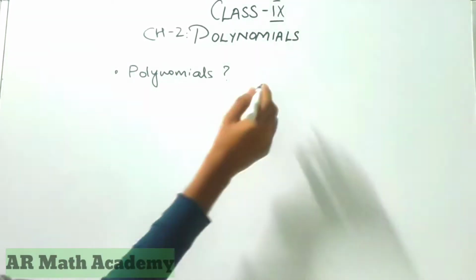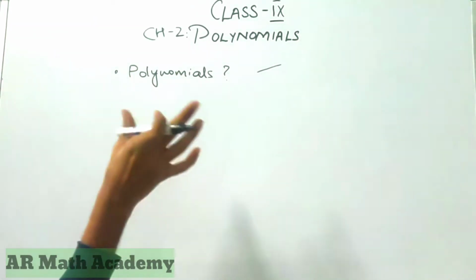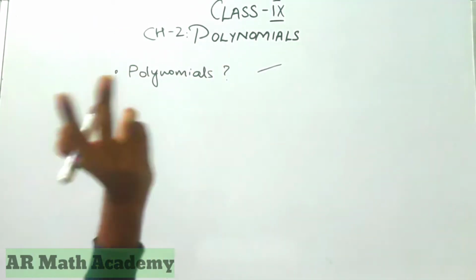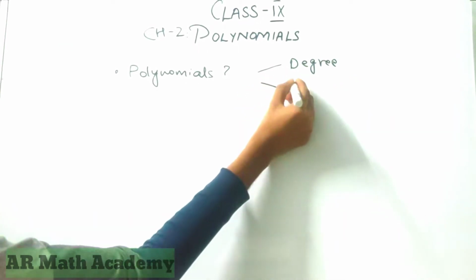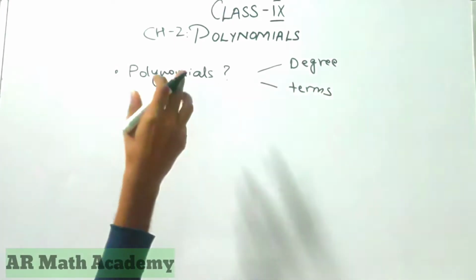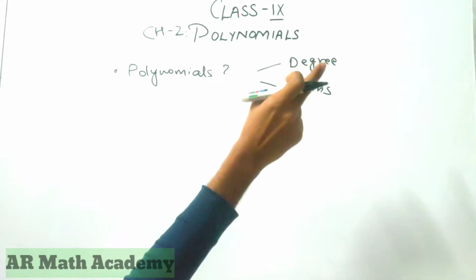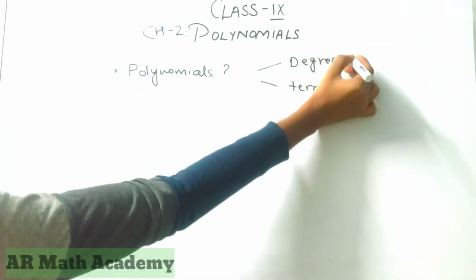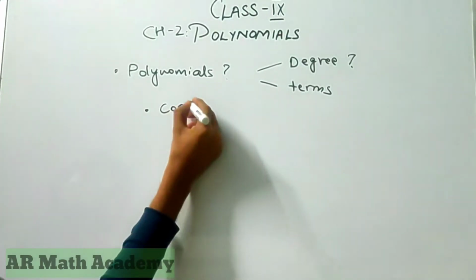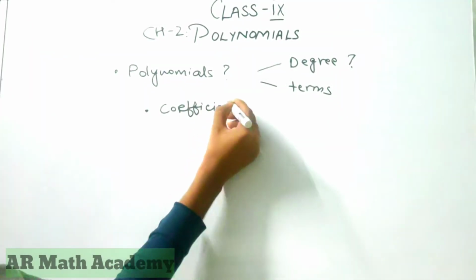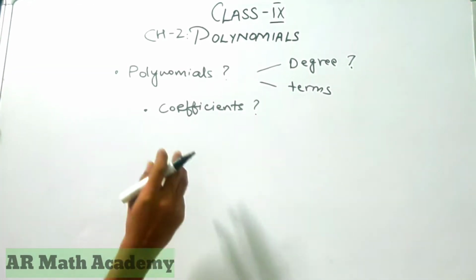And then we'll be classifying them based on certain criteria. We'll be classifying the types of polynomials using two major criteria: the degree of the polynomial and the number of terms. So we'll be classifying the same polynomial with two different categories, the degree and the number of terms. And we'll be seeing what a degree is, and the next sub-concept would be coefficients. So what are coefficients? We'll be dealing with that as the second sub-concept.